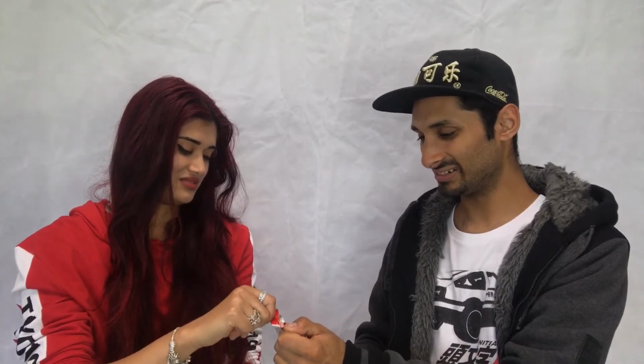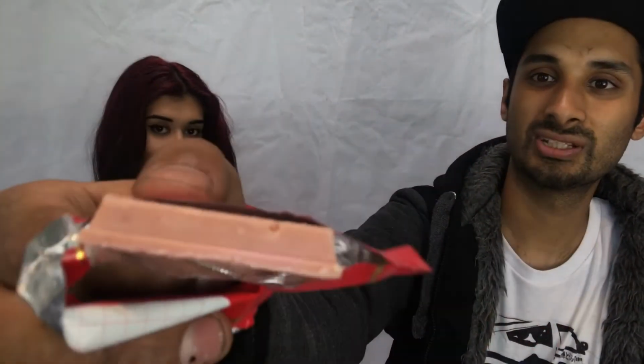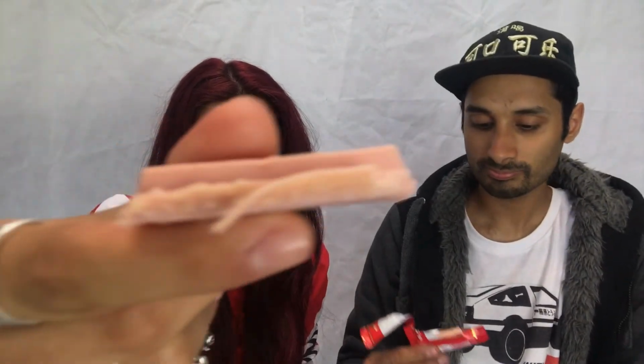3, 2, 1. Ooh, it's red? It's not red, it's more like a pink. Salmon. Yes, salmon colour. You ready to rip that off? Yes. Rip it good. Oh my god, this one's soft. This one is more soft than normal, it's actually melting straight away.